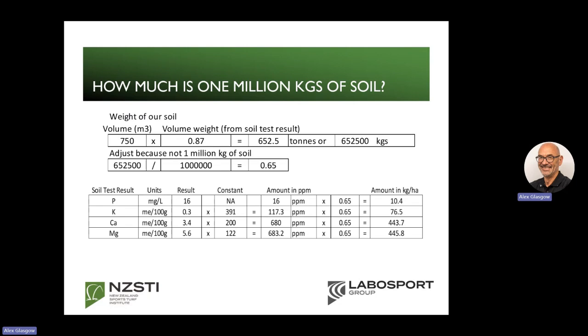So once we know these numbers, we can start to talk in terms of actual amounts of fertilizer, and we then look at what our target level should be that we're aiming for. And if we're lower than that, we have a deficit, and then we'd be looking to apply fertilizer to correct that deficit. And we need to know these numbers in terms of kgs, because that's the amounts that we apply fertilizers in. So I'll wrap it up there, and next time I will talk further about how you take these kilogram numbers and convert them to actual fertilizer amounts, and calculate how you correct deficits, how you work out how much you need to apply to correct a deficit.